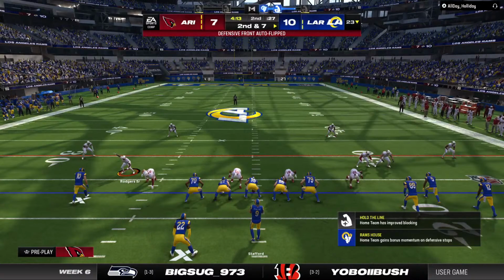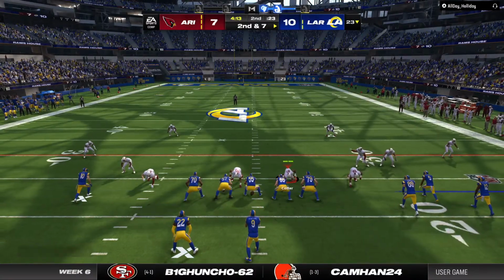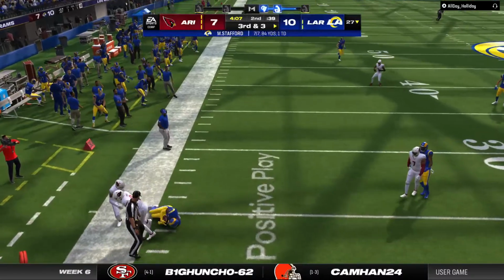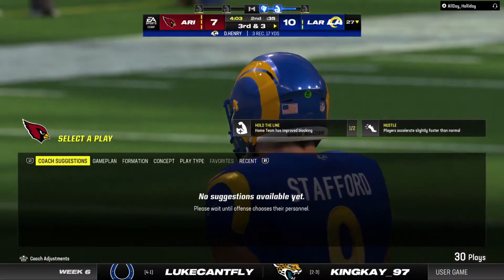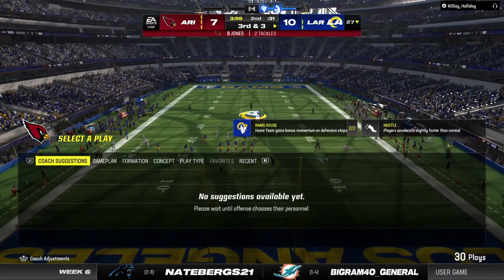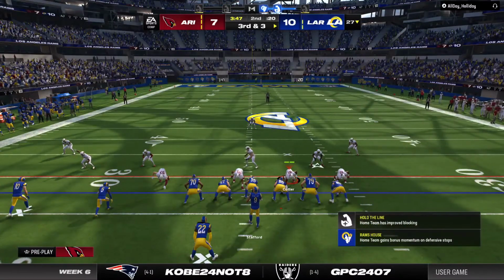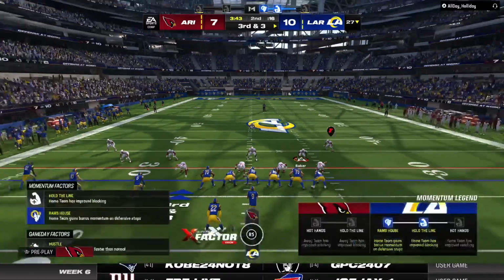Now 2nd and 7 from the 23. Stafford now to throw. Throw left side complete. That's Henry. It'll be a gain of 5. And now we've got a 3rd down and 3. That might feel like a little bit of a lost opportunity there for the offense because the defense brought pressure that time. And sometimes against that, you can get out to your running back, and it can turn into a big gain downfield. But what a nice job they did getting to him quickly and holding him to a short gain.